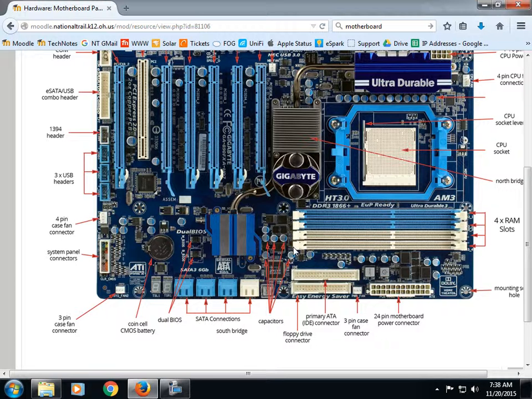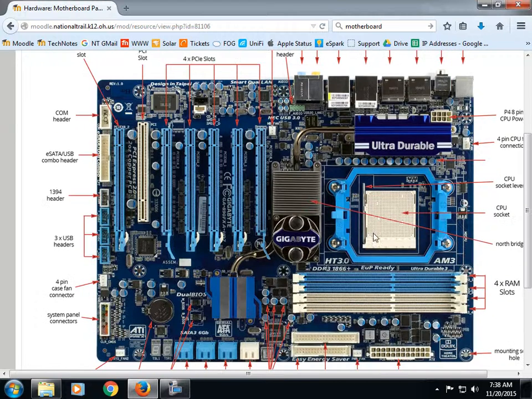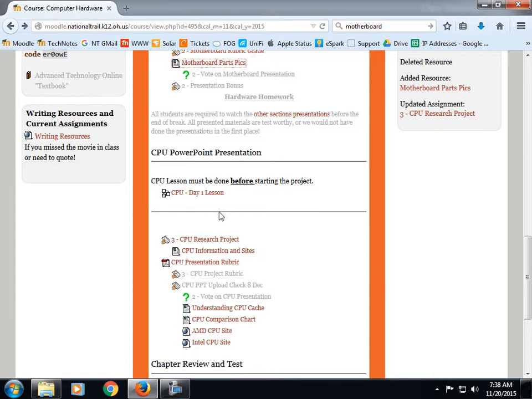So you have a labeled one to look at. We talked last class about how this is part of the process of doing a research project, that when you didn't know stuff, I really wanted you to look it up. It was an easy Google, motherboard labeled, and it came right up. This was the best one. It's obviously an AMD socket on this one, but that's the only difference, whether you have a PGA or an LGA socket. So I put that picture up there too.